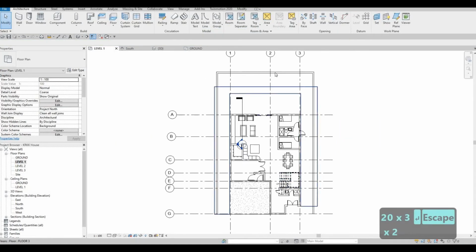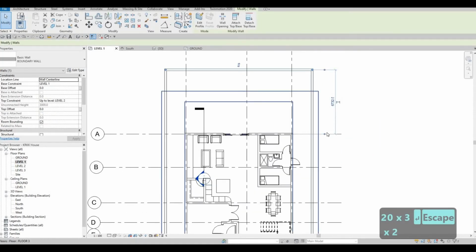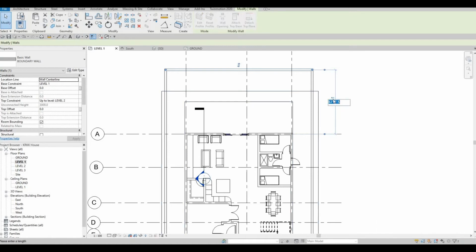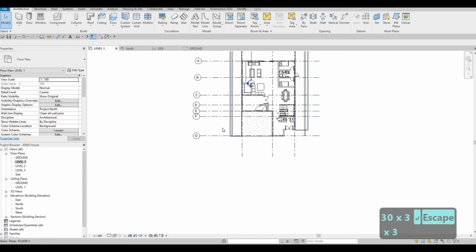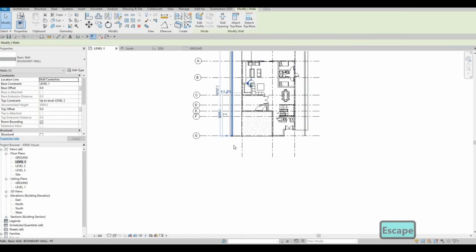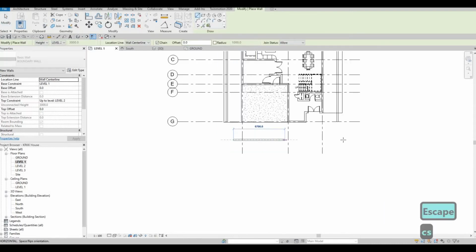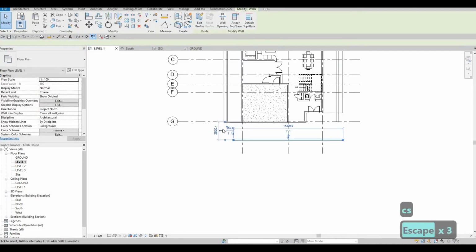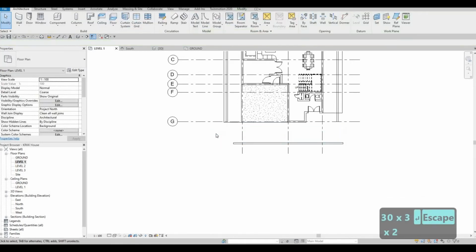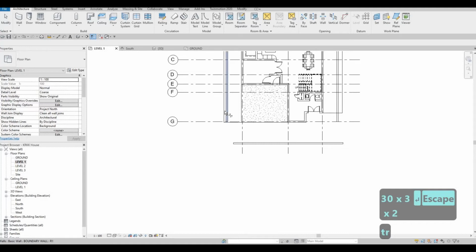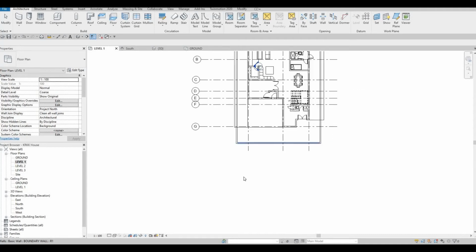2000. This one should be 2000. Let's make this one 3000. So that's fine. And we could just edit quickly. And then for now, I'm going to add a wall like here. Select that wall. I want this one to be 3000. And then let's trim this so that we have our boundary wall all covered. And obviously we're going to add the gate right here.